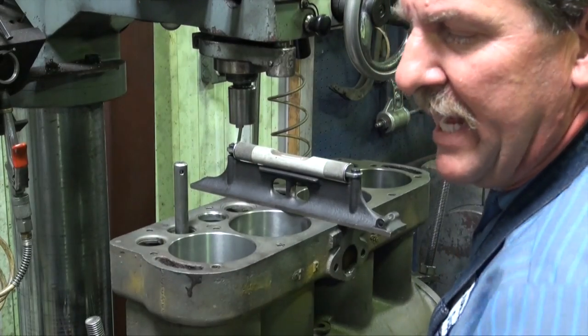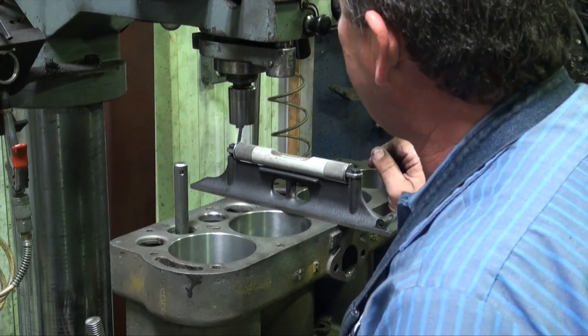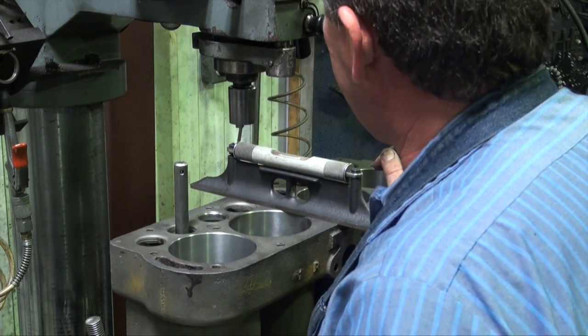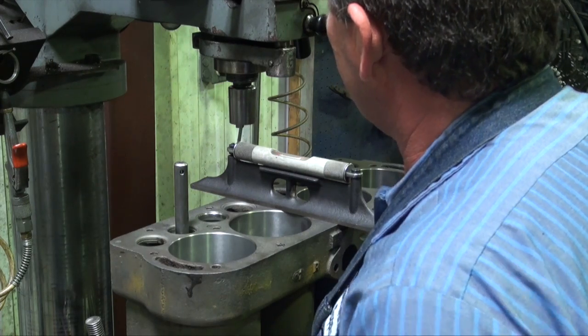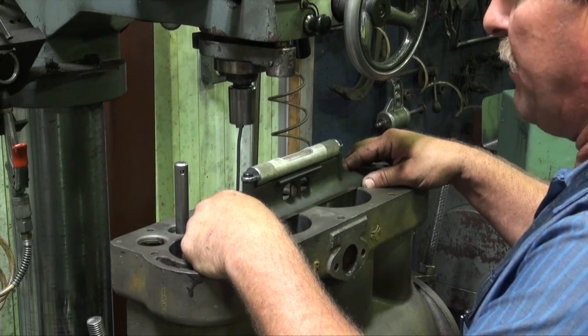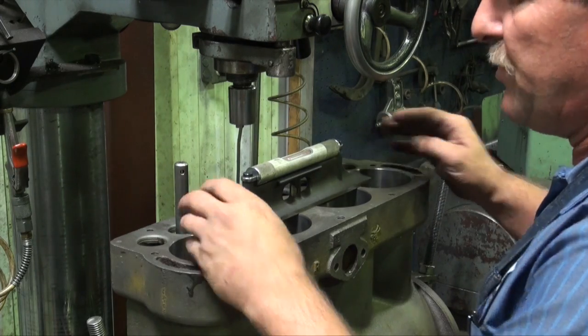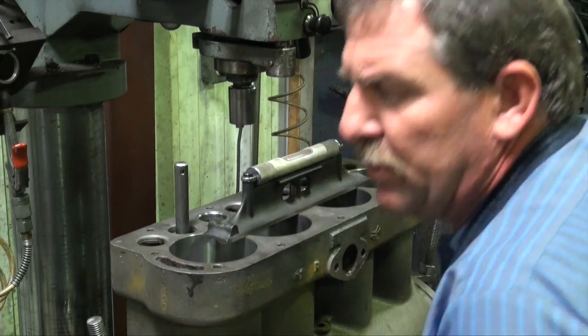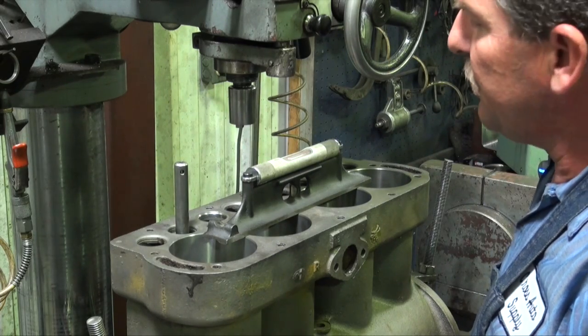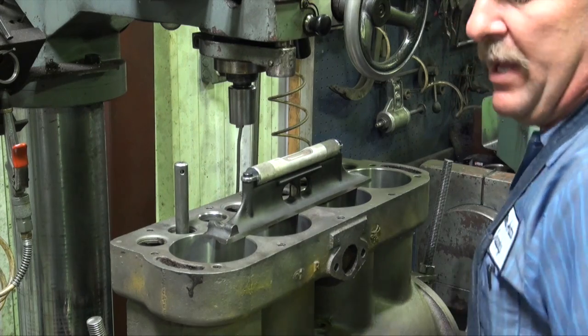We're going to be setting up our block here, getting everything back into kosher to put these inserts in. A lot of this setup requires a precision level. We try to run everything as precise to maintain our factory angles and parallels and everything involved.